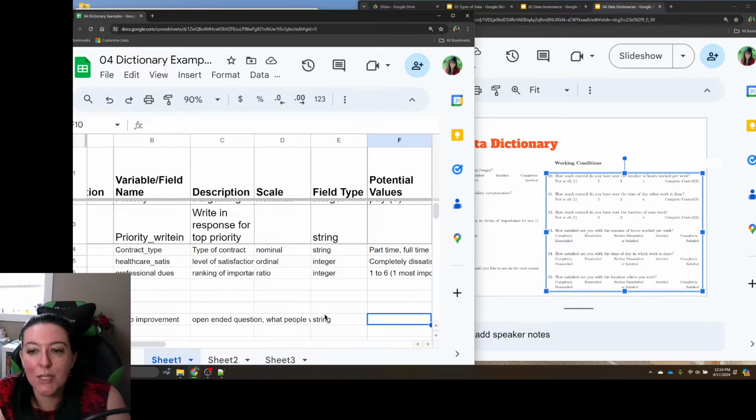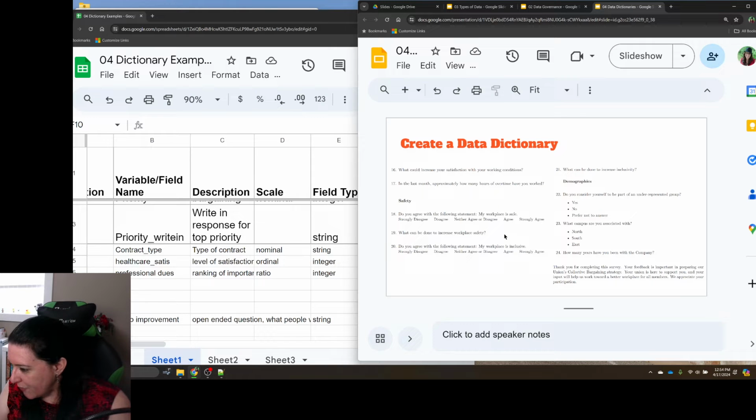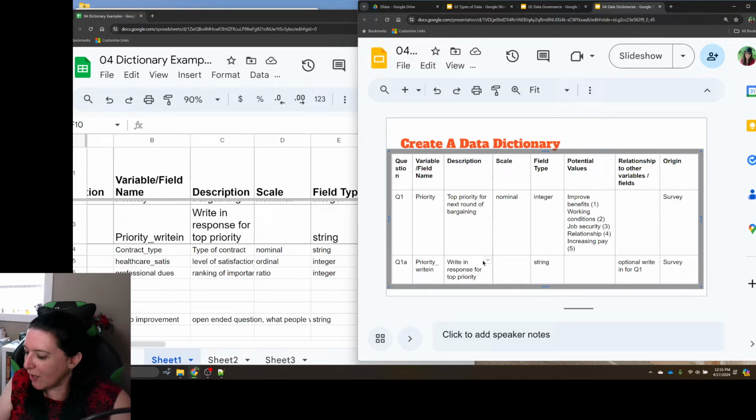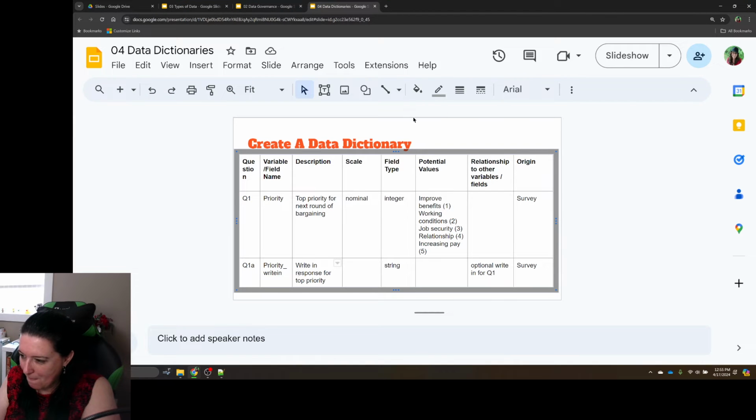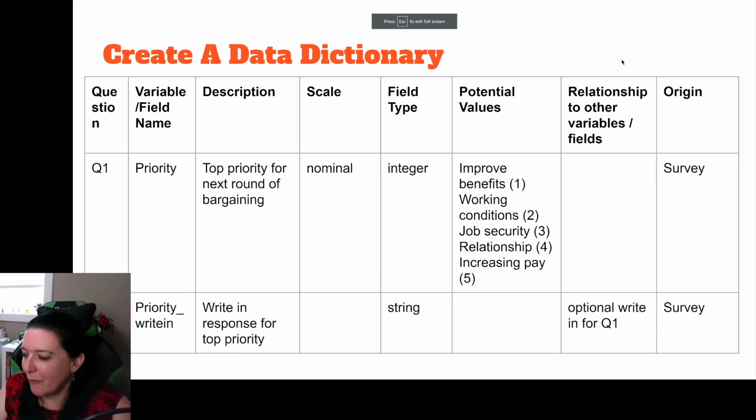So this data dictionary at a glance helps us see what type of information have we collected and will help us then with the type of analysis we're going to do. All right, I'll leave it up to you to do the rest. The rest to fall into one of those categories that we have already just looked at. I'll give you one more to work on. So let's just go back to this screen here and look at a different scenario.